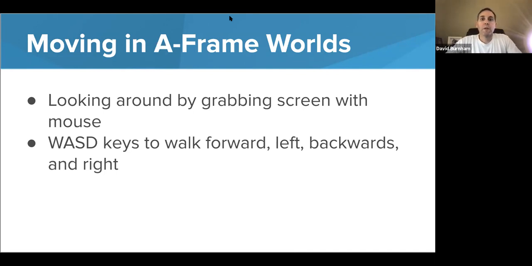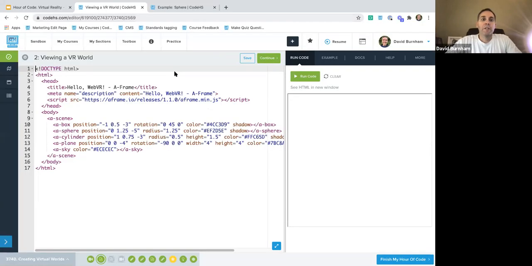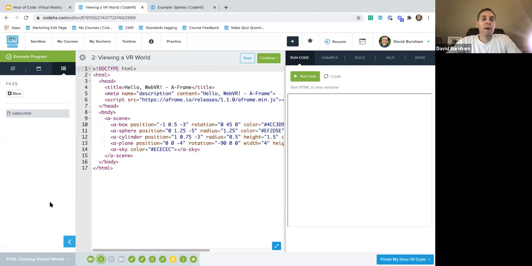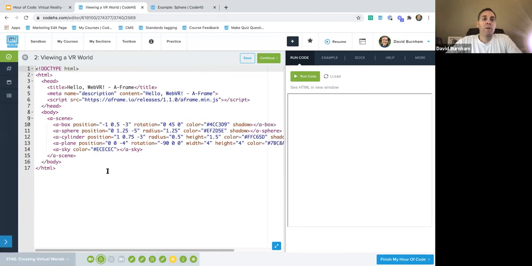Let me pull that up here. Okay, so this is a web browser, and in a minute, we're going to give you a chance to get in and play around with this. But before we do that, I wanted to point out a couple things. When you come in, you'll probably see this panel here, which has your files. You can hide that if you want or leave it out there. The center part here is where your code is that you're going to use. And then on the right, you have a window that you can run things.